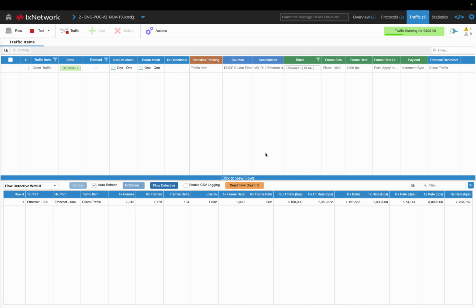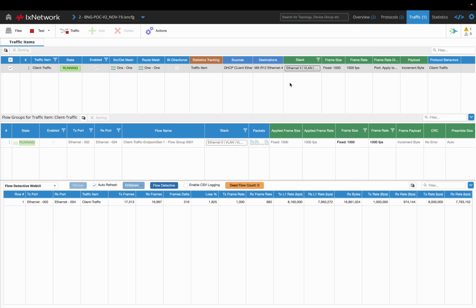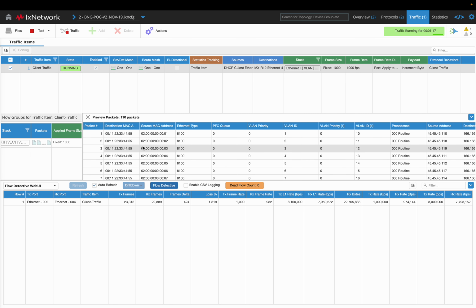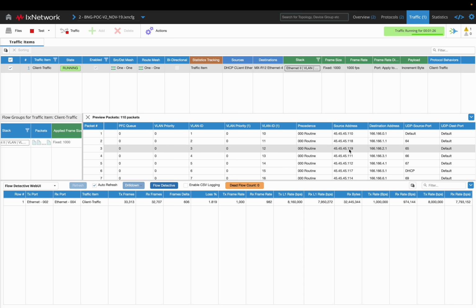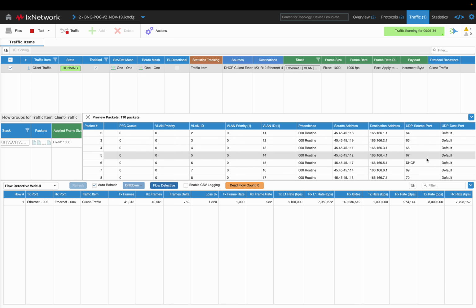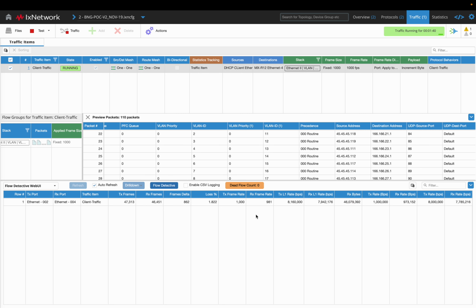Apart from that, one interesting thing that you can do is there's an option called flows. I'm going back to traffic. So when you click on the stack that you're sending traffic to, you can notice that there is an option called packet. If you click on it, IXIA will demonstrate the entire details of the packet that is being sent. So you can see the source MAC, the destination MAC, the VLAN IDs that are being sent, along with the source and destination IP addresses. So this can be useful when you are generating traffic and you want to check what exactly is going along. So here you can also see the port numbers that are being used to send each flow, and you can get the detailed statistics.